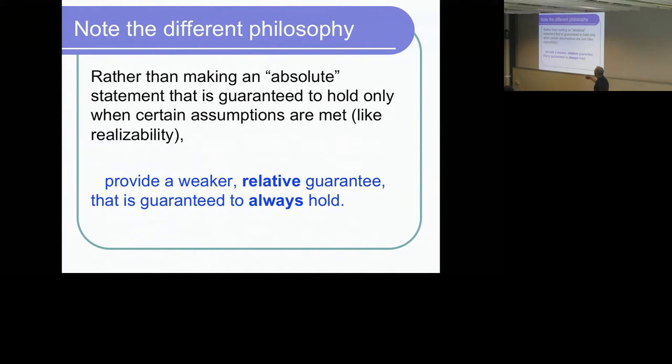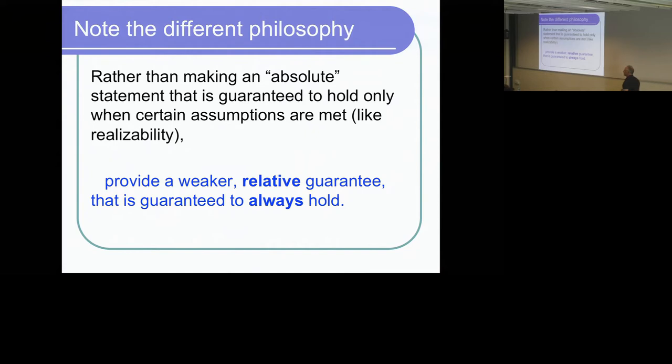The second type, the relative guarantee, is I'm telling you, here is this big investment company, and I have many experts inside there. I guarantee to you that no matter what happens in the world, I will not do worse than the best guy in this company. So maybe there is a collapse of markets, and I'm losing your money, but they are losing it too, so you can't blame me.